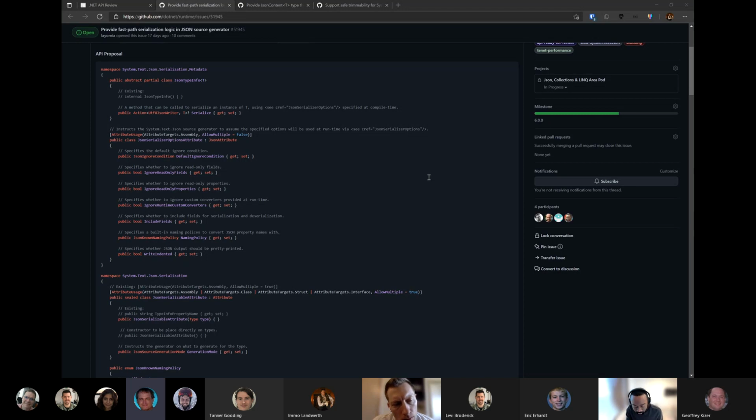For certain things like the naming policy, it is possible that we generate code that can dynamically pull the naming policy off of the JsonSerializerOptions and call that. But you're proposing that we would actually generate the lower level code for the policies that we know about in this case? Yeah, the proposal is that we allow just the known policies. And we would do this at design time, presumably. Yeah, the generated code will not be inspecting options. It will just use the pre-generated information it knows.